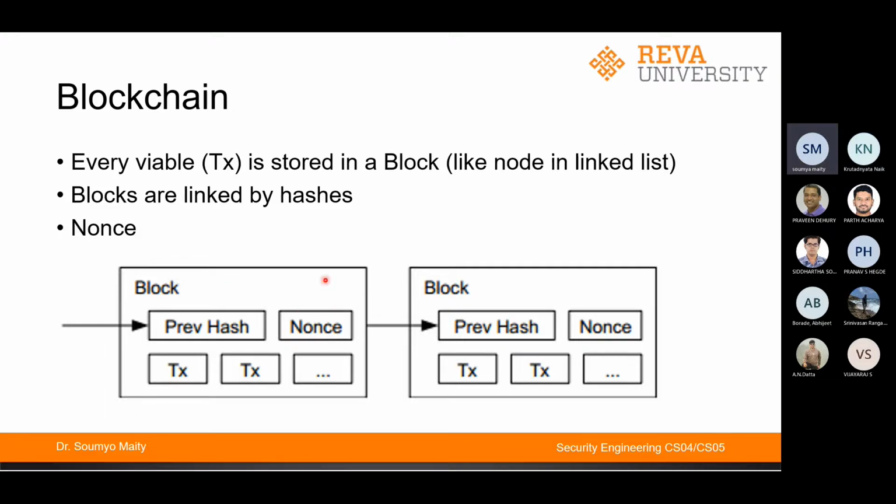So in the blockchain, there are transactions and there is the previous hash, and as Krutasmita said, the last block is always in a vulnerable condition. Now, what is the problem of creating a new block? Who can create a new block? Can anybody in the world create a new block? I am doing a transaction, and this block is full. Now I need to go to the next block. Where will this block be located? And who can create that?